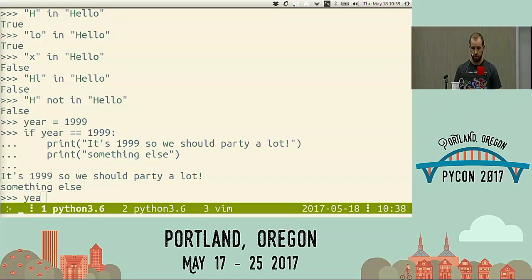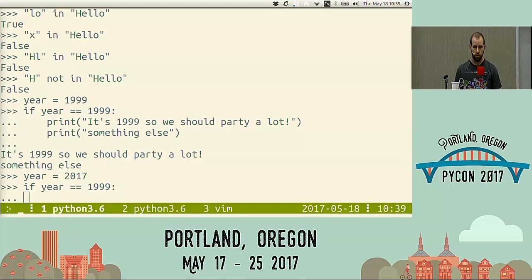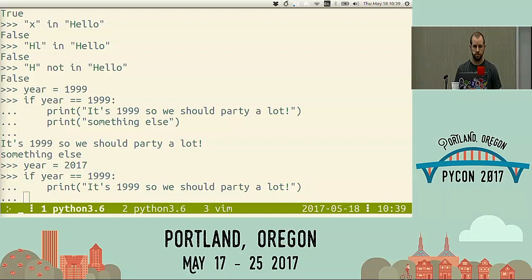I'm going to show you the other part of an if statement real quick here. We can say if year equals 1999, just like we did before. So I'm in the REPL here. If I hit up arrow, this is a shortcut for me to go to previous lines I've typed. Notice I just typed else, if something, a line of code. I could type as many lines as I wanted. Else, this is not indented though. This is all the way lined up where my if is.